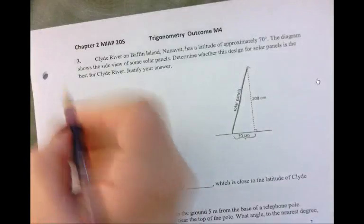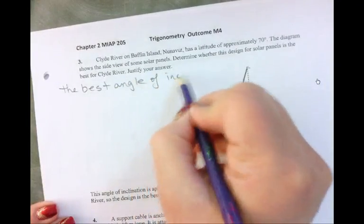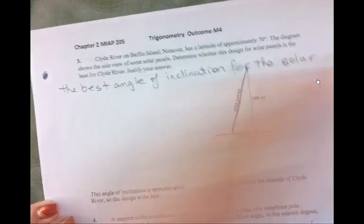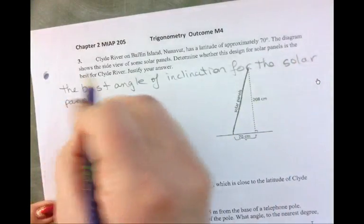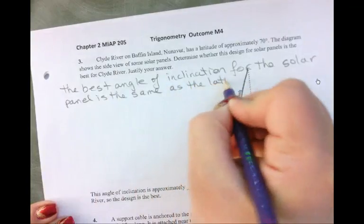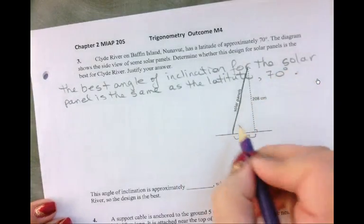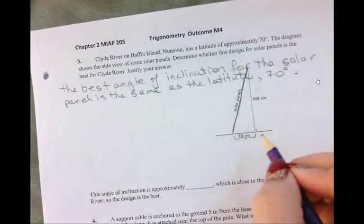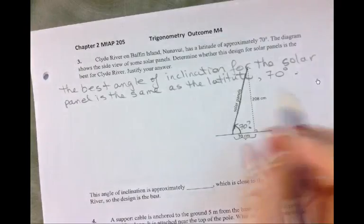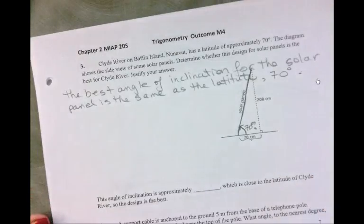So an assumption that we're going to make is that the best angle of inclination for the solar panel is going to be the same as the latitude. What's the latitude here? Which means 70 degrees. So we need to figure out whether the angle of inclination, do you remember what inclination means? It goes up from the ground. This is the angle, and we want to know if it's at 70 degrees or not, or is it close enough? Let's see what it actually turns out to be.